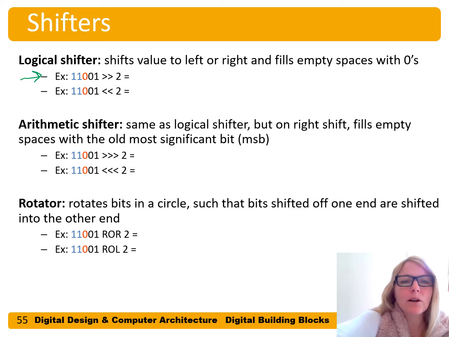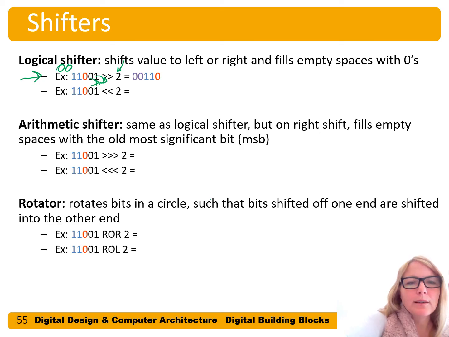We start with this number, and we shift off these bits to the right. That bit shifts, that'd be a 1-bit right shift, but we also want to shift off the second bit. So we're shifting by 2 bits, and what shifts in on the left are zeros. We get 0, 0, these 2 zeros that got shifted in, these 2 bits got shifted off to the right, and we get 0, 0, 1, 1, 0.